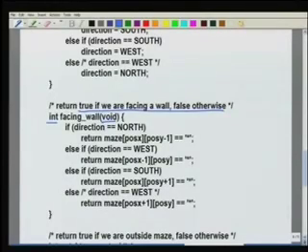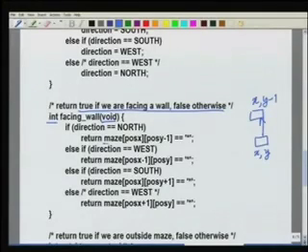Now how do we determine whether we are facing a wall or not? Let us say we are facing in the north direction, that is the current direction is north. Then if this is the current position, then if we go one step north, the new position will become x comma y minus 1, because x will remain the same and y will get decremented by 1.